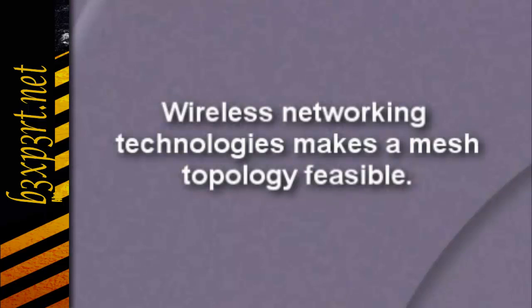That's because in order to implement it, you would have to install a separate network interface in every machine for every other machine, which means if you had 20 hosts on your network, you'd have to install 20 different network interfaces in every single host to establish the point-to-point connection between the hosts. You know, doing that in the real world was not even really a feasible thing to do. That's all changed, however. With the advent of wireless networking technology, this type of networking topology can actually be implemented with a degree of feasibility.